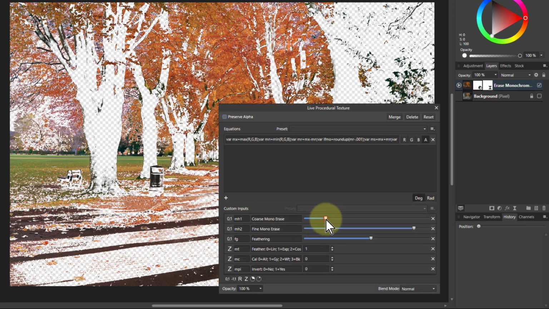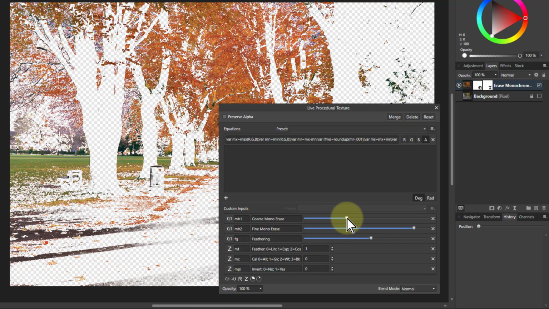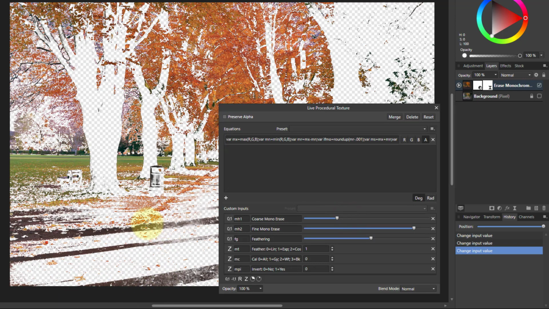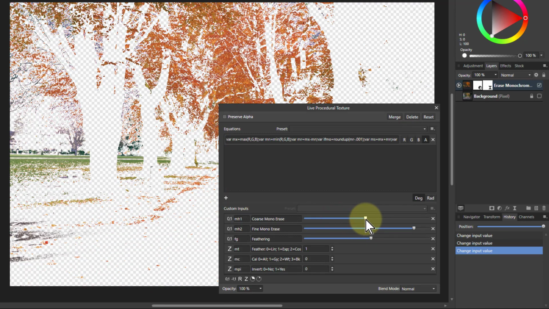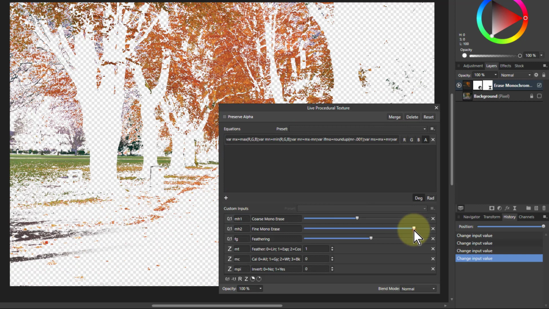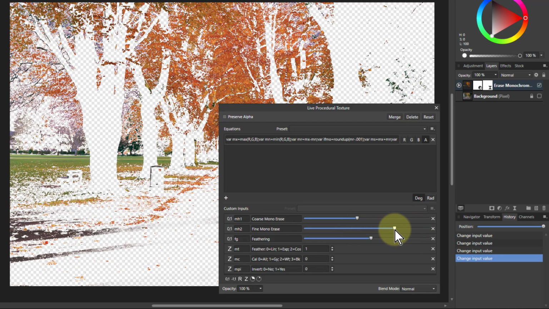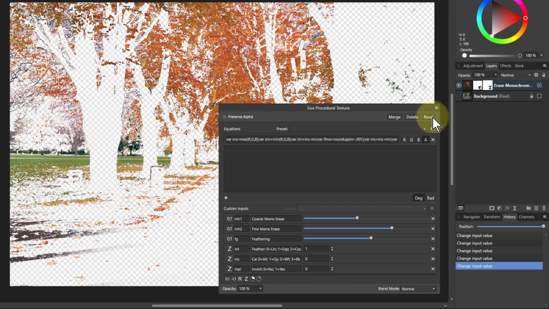Now if I turn the coarse mono arrays up more, see the way it's actually getting rid of some of these others, because down here this is kind of shadow, but it's not being caught by that. So I'll just turn that up here, as long as it's got the tree here. Maybe I'll do a little bit of adjustment on this just to get the edge of that. So I got rid of all those things, that magenta that was over there, we don't need that.